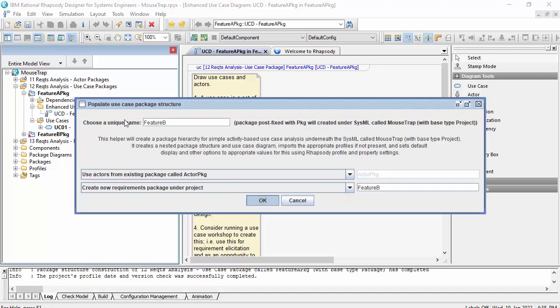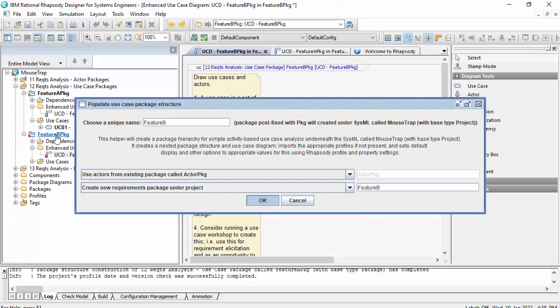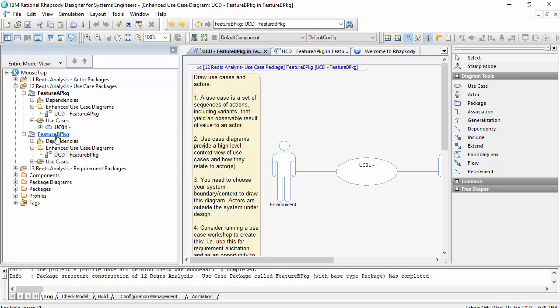So here I have feature B package, which is kind of like user A and user B's packages in this bit of common model. And I could develop these in different models and then bring them together later.